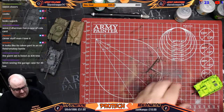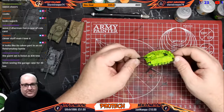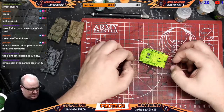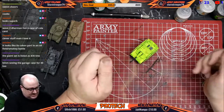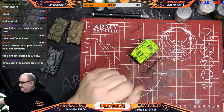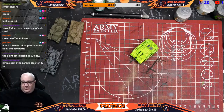So yeah, and yes, we have the one that I'm going to blame you lot for, the brightest tank on the battlefield, which is going to get killed first every time. I'm pretty much guaranteeing it. Jack will go straight for it. Everyone's going to go straight for it.